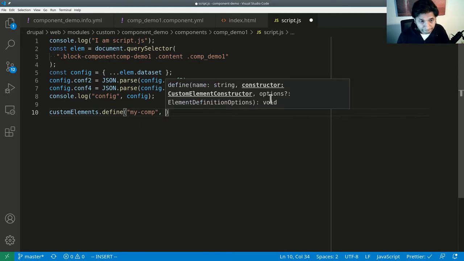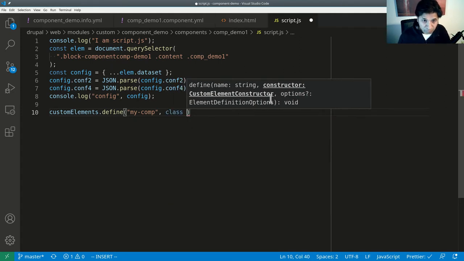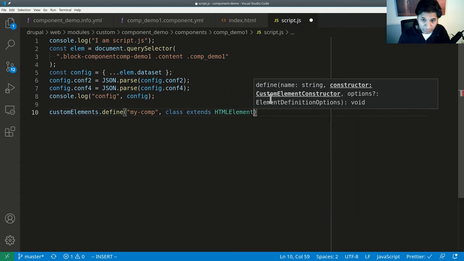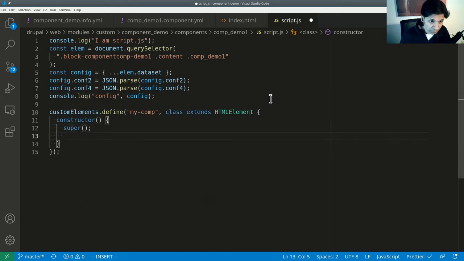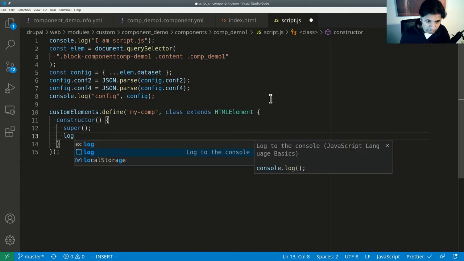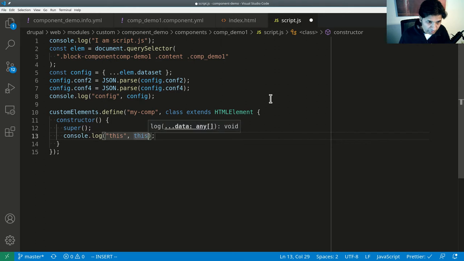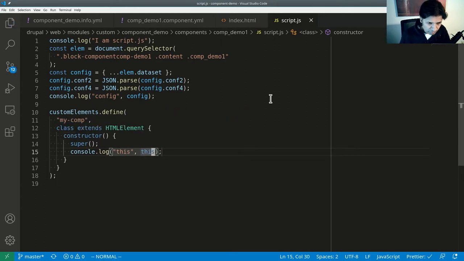And the implementation will be, now we will use ES2015 here, ES6. So we will say class. You could give it a name, but I'm not going to give it a name. I'll just say class extends HTMLElement, and you give it the body of the class. In the body, you can give a constructor if you want. You can give other methods too, but I'm going to have a constructor. First thing you do in your constructor is call the super class constructor. And just for the sake of testing, we will simply print this element. That's all I'm doing, just printing the this element, nothing more.